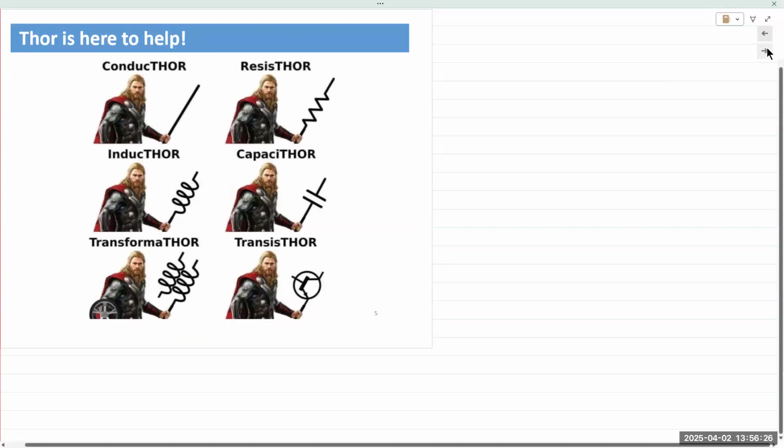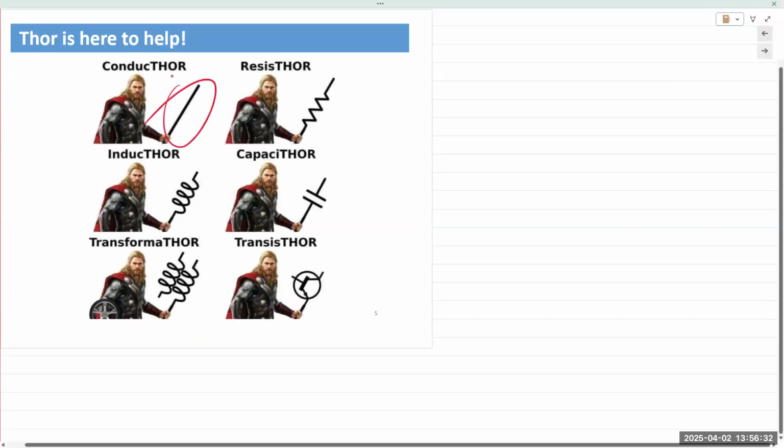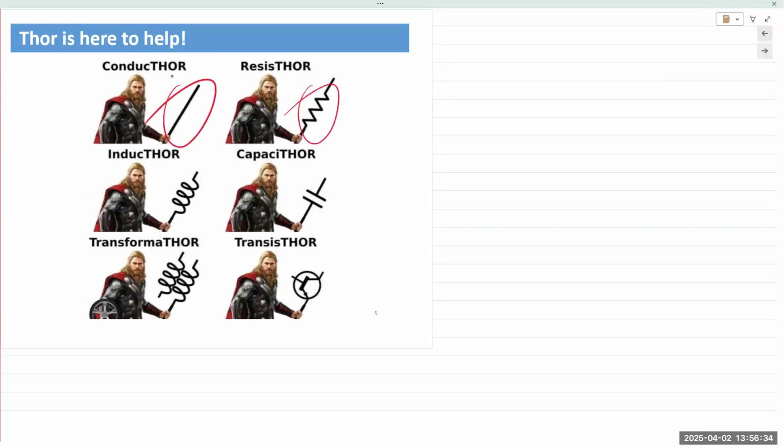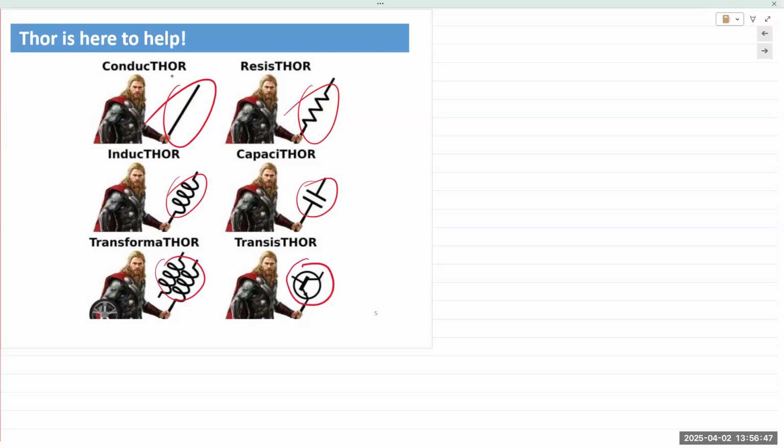I don't have a particularly enlightening talk about this, but I just like it. It's a good meme. I bring it up because what we have learned so far is conductor, resistor, inductor, and capacitor. We don't have one for a diode. Maybe you did a little bit of transformers, but those are basically linked inductances. And the transistor is what we learned in 315.